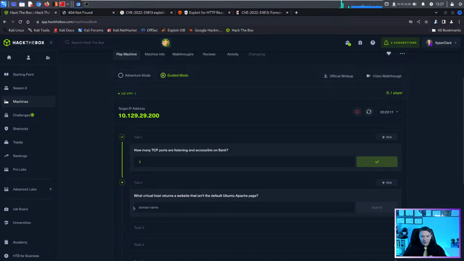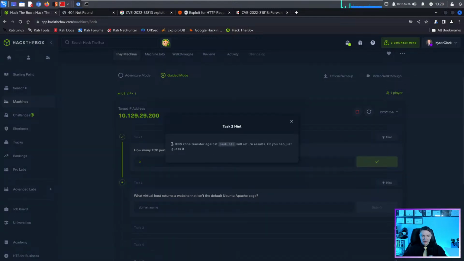How do I find a domain? Which virtual host returns a website that isn't the default Ubuntu Apache page? How do I find that? Let's go hint. A DNS zone transfer against Bank will return a result, or you can just guess it.